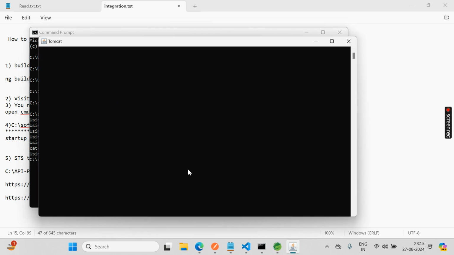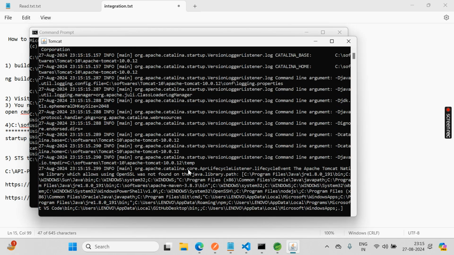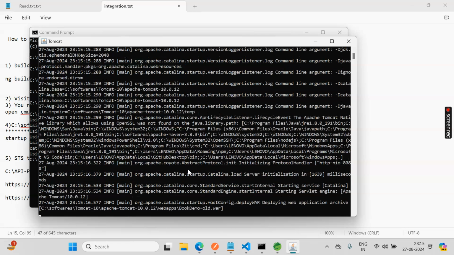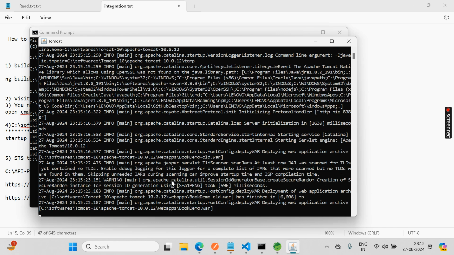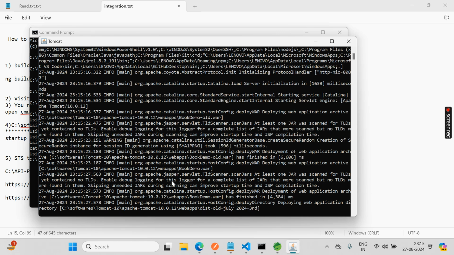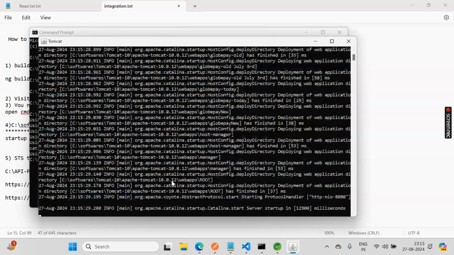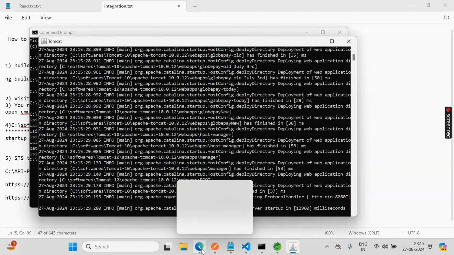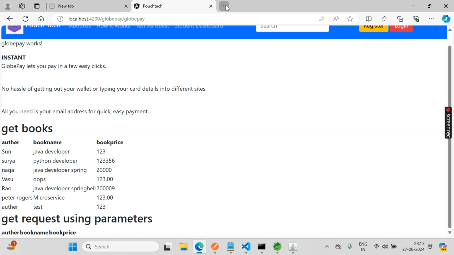I have already created a build file in the background, so it is already deployed as GlobePay. If this server started, you will be able to see the port and the Tomcat application. So here the server is started, and go and run here.